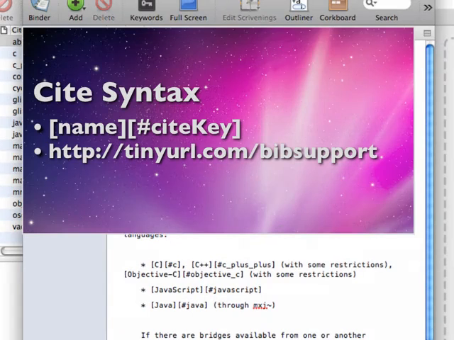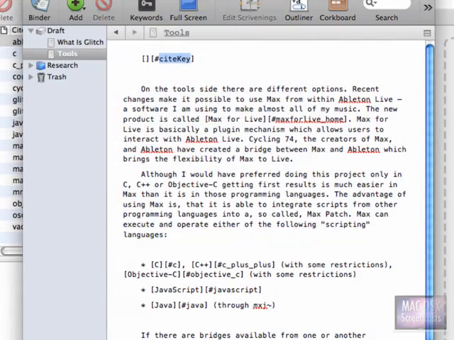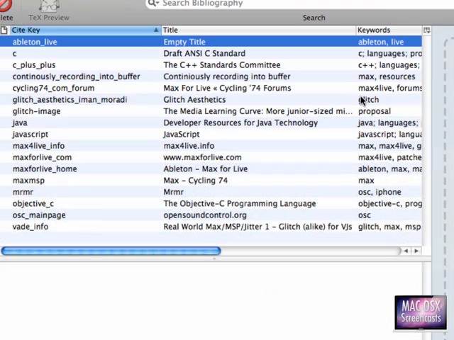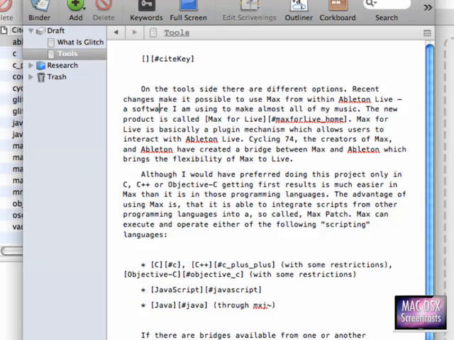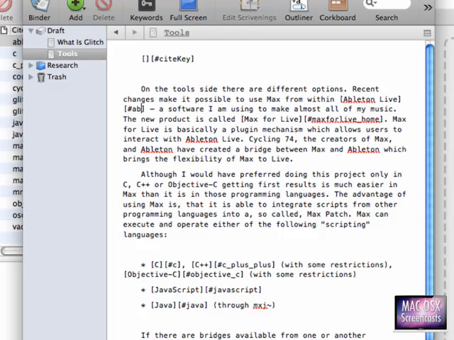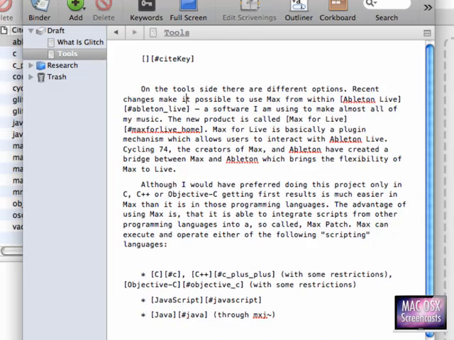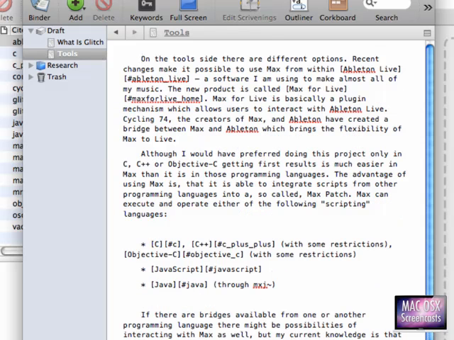So again, the first square brackets show the name which will be shown in the text, followed by square brackets with a hash in front, followed by the cite key, and the cite key must be the same as the one you used in your bibliography file. So first we will put here Ableton Live in the first brackets, and the second brackets will have the hash key in front.